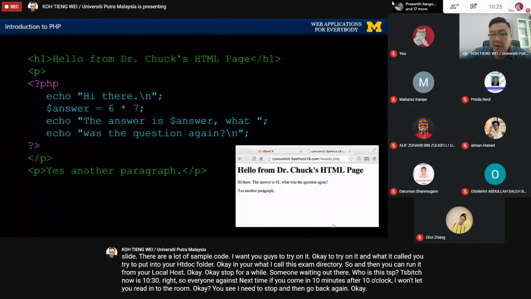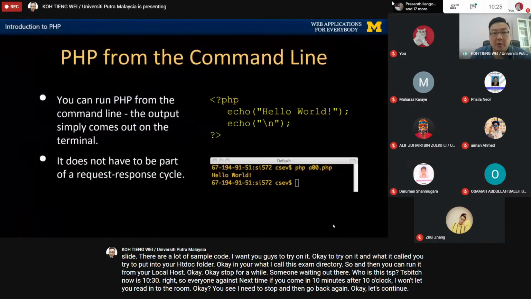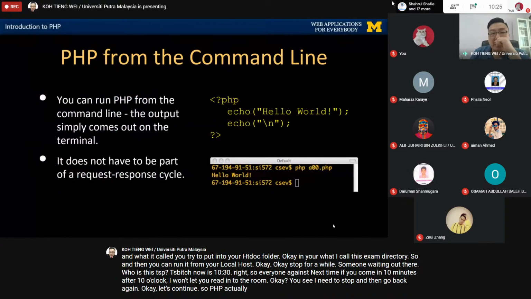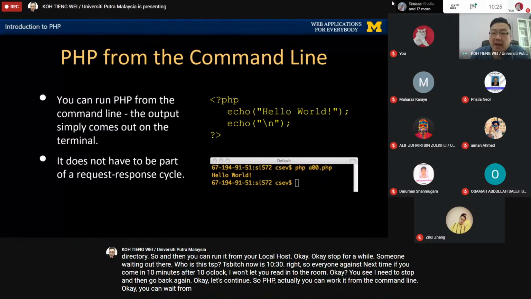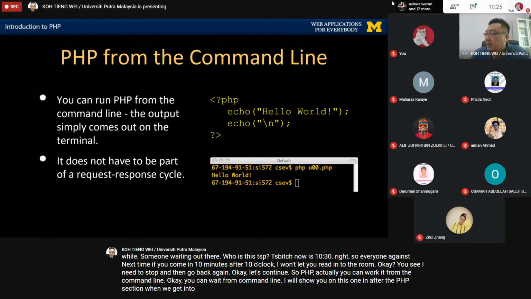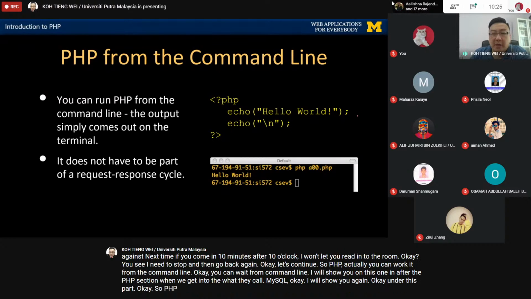Okay, let's continue. So PHP, actually, you can run it from the command line. I will show you this after the PHP section, when we get into MySQL. So PHP can also be executed from the command line.